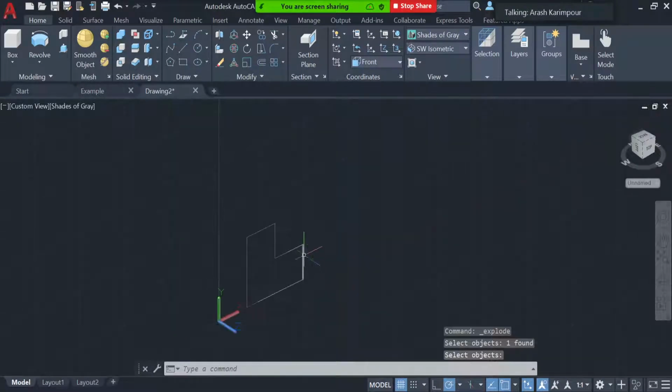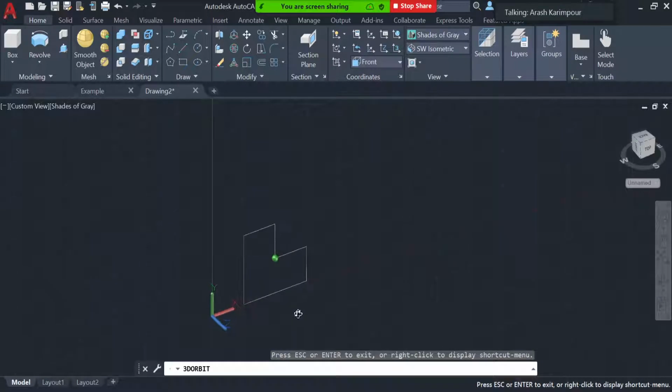As you can see, if I click on them, now I can see they are separate lines, so they're not polyline anymore.